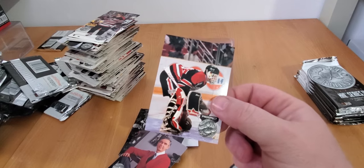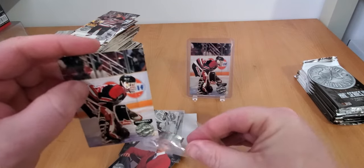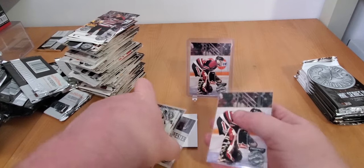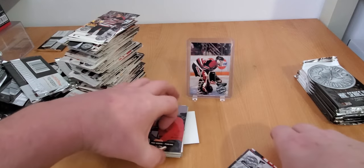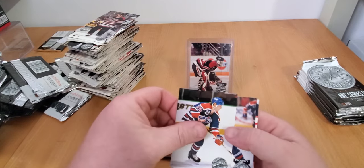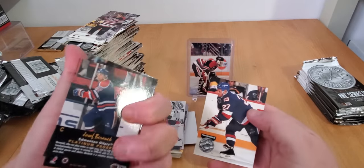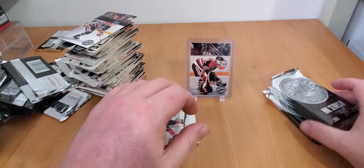So obviously, buy a box of these, you're going to get a couple of Haseks, a couple of Lindstroms, a couple of everything, pretty much. And 15 Clint Malarchuks. And of course, because Coalition's such a great thing, right after him it's Mr. Leclair. Keep going, keep ripping, keep hitting.